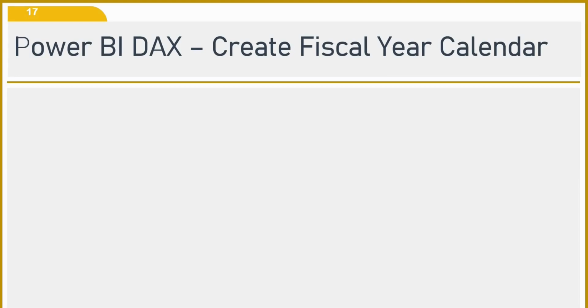In this video, we will create a fiscal calendar table in Power BI. Before we start, let us understand what a fiscal calendar year is. Basically, a fiscal calendar year is used mostly by businesses or organizations for financial and accounting purposes, as most companies do not follow the calendar year that starts from January 1st till 31st of December. Let us go to the Power BI desktop and see how we can create a fiscal year calendar.